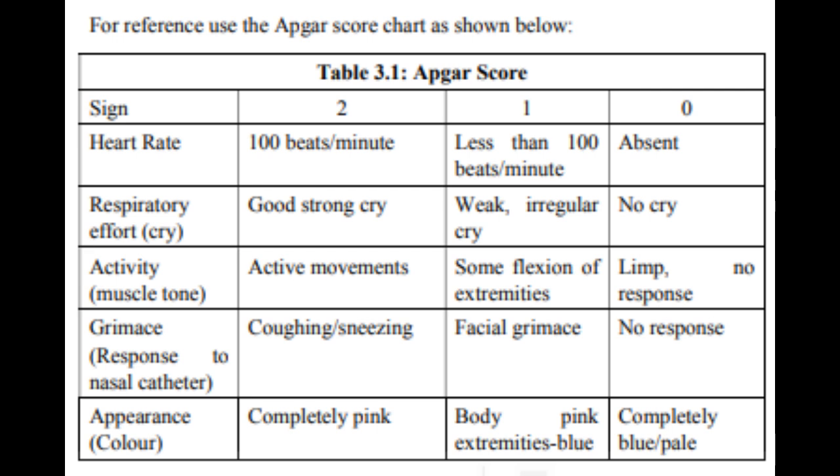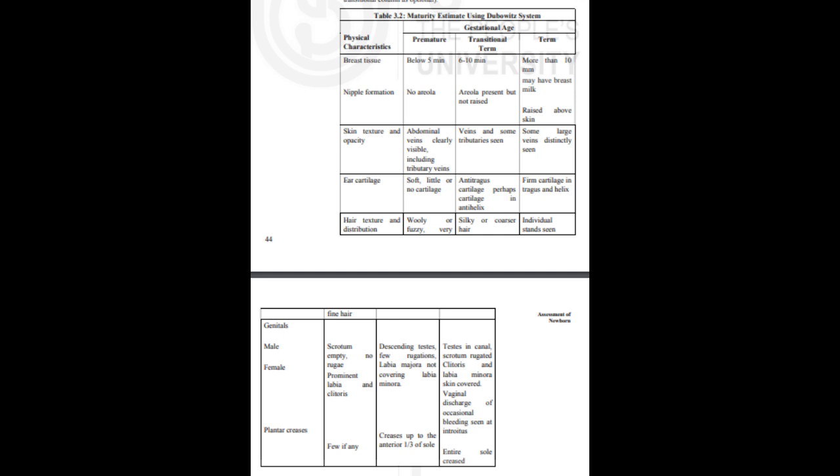It is essential as the expected date of delivery and or date of LMP are often inaccurate, and neonatal weight, length and head circumference indicate the intrauterine growth and development. Dubowitz and Ballard scoring are the most widely used scoring systems to assess gestational age. Dubowitz scoring scale consists of 11 physical characteristics used in the first 24 hours, and these are rated on a 4-point scale, i.e. 0 to 4. This clinical estimation of gestational age is accurate. There may be a difference of plus or minus 2 weeks.